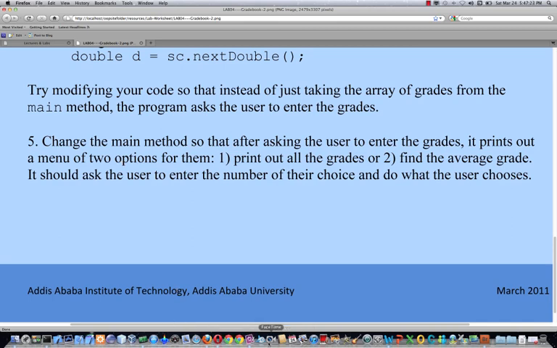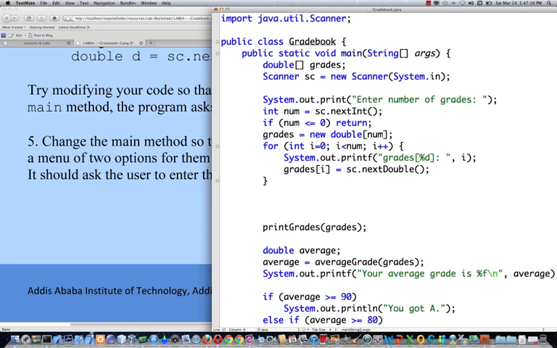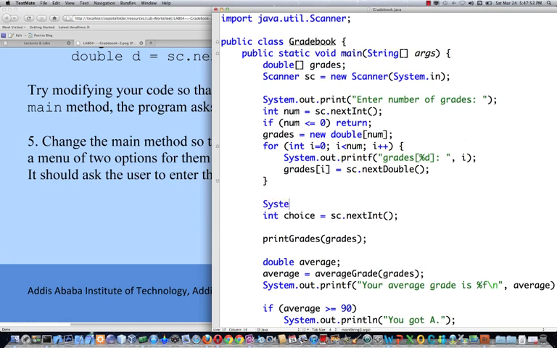So grade ካስገባን በኋላ we have to ask the user what he wants to do. Let's use a number choice, sc dot next int. Now in value እንጠቀም ነው. It could be very easy before we ask this question to prompt the user what he wants or what she wants.